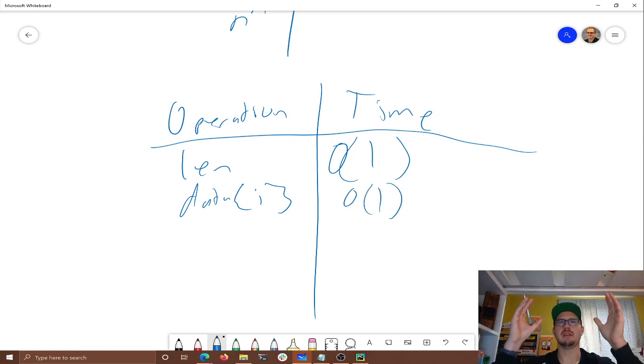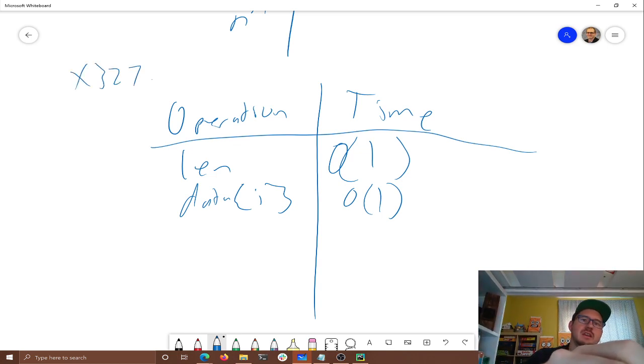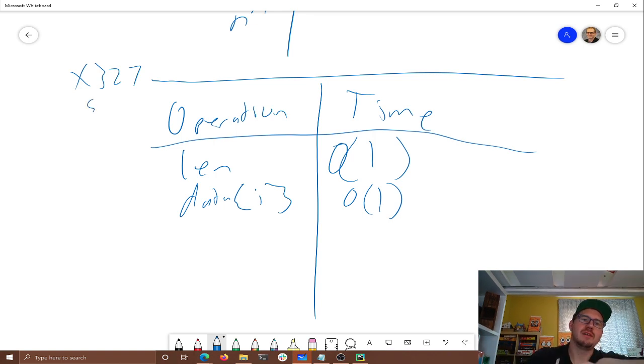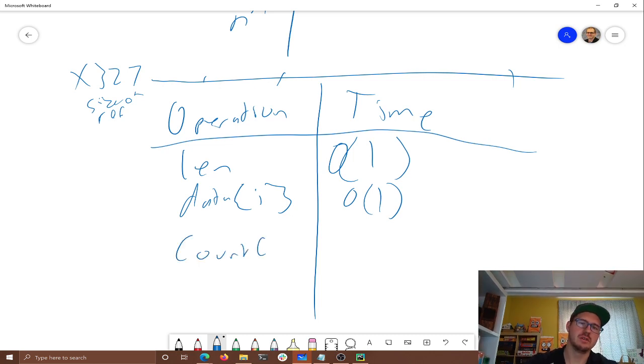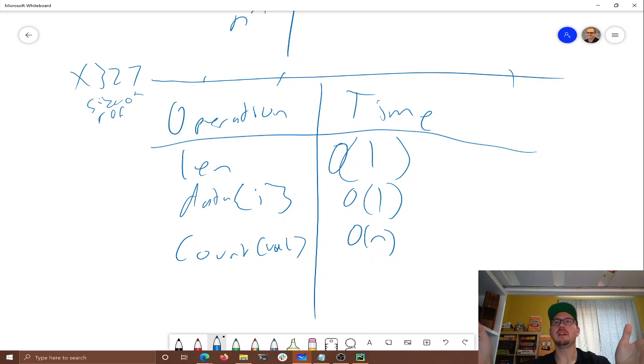Because it's a chunk of contiguous memory that starts somewhere, say x327 here. I just take the index and multiply it by the size of a reference. And I can jump to the first item, the second item, the 100th item constantly. Constant time. It's just a quick mathematical operation, and I go read that memory location. So it's constant. If I want to count how many times a value shows up, well, that's O of n operations, because I have to go look at all items in the list and see what happens. There's an index of a value.